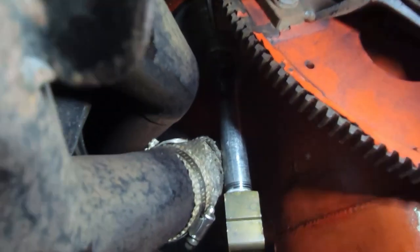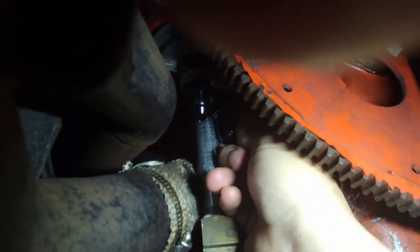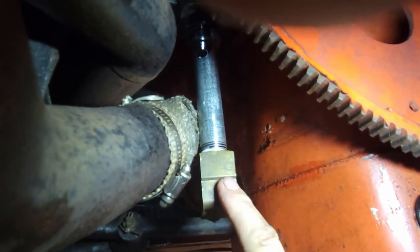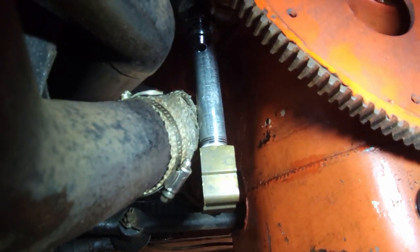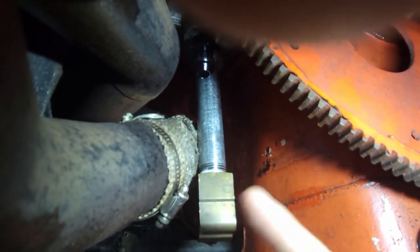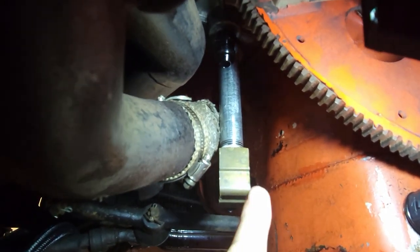It'd be nice if I could get rid of this adapter and have this up higher over here, then I'd have a chance to turn it far enough to clear the pipe and clear the pan. But I'm running this for right now, because if this doesn't work, I can't wait around for the new one that'll screw in, eliminating this adapter. It won't be here till mid next week. The 45 will be here tomorrow or the next day. But if that doesn't work, I'm screwed, because it's my last resort except for this. It's got a 90 on it.